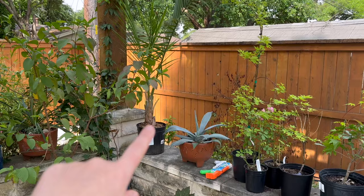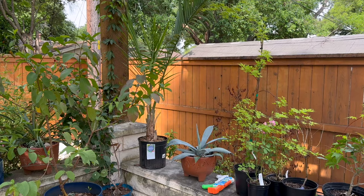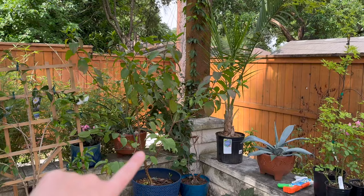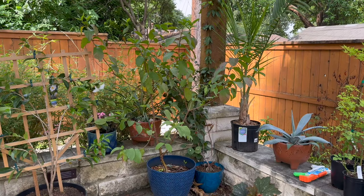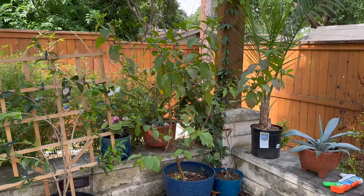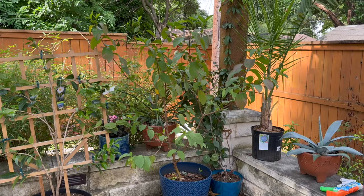This is a palm I got for a killer deal at Lowe's because it was super unhappy — I'm just going to leave it in part shade out here in the summer and repot it into a bigger pot. This is my guava tree; I've had it for a couple of years and this thing wants to be a huge tree. I've been trimming it back to be smaller, but I'm not doing the greatest with it. I may end up giving it away because I don't have the space for it and I have to bring it in during winter since I don't have a greenhouse.